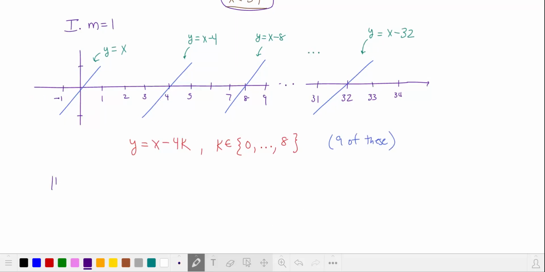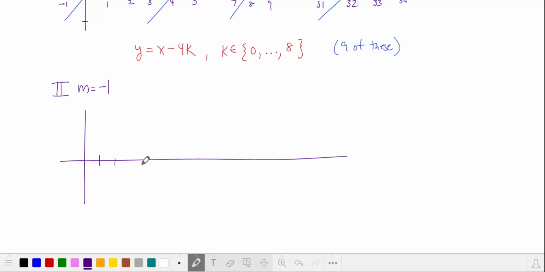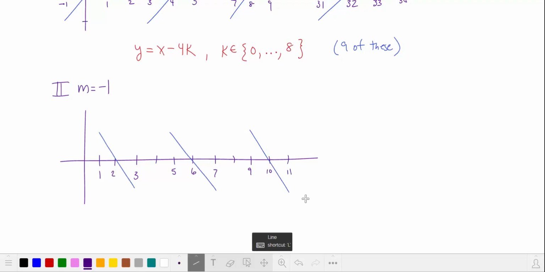Let's take a look at the sawtooth pattern that slopes downward. The first downward sloping part is between 1 and 3, and the next is between 5 and 7. Then we have between 9 and 11. Let's see what happens in the neighborhood of x equals 34. These intervals are 4 apart, and they intersect the x-axis at even numbers that are not multiples of 4. So the last intersection happens at x equals 34.